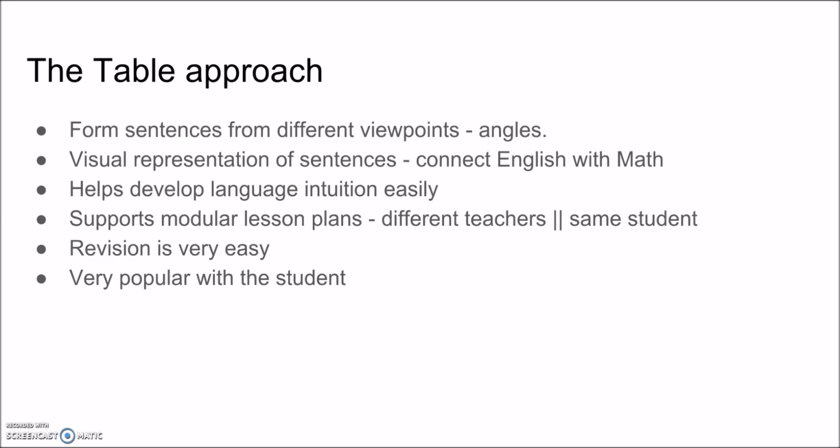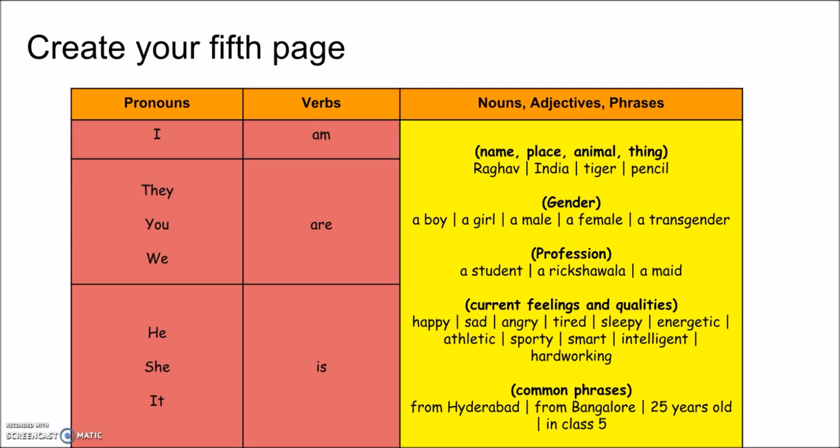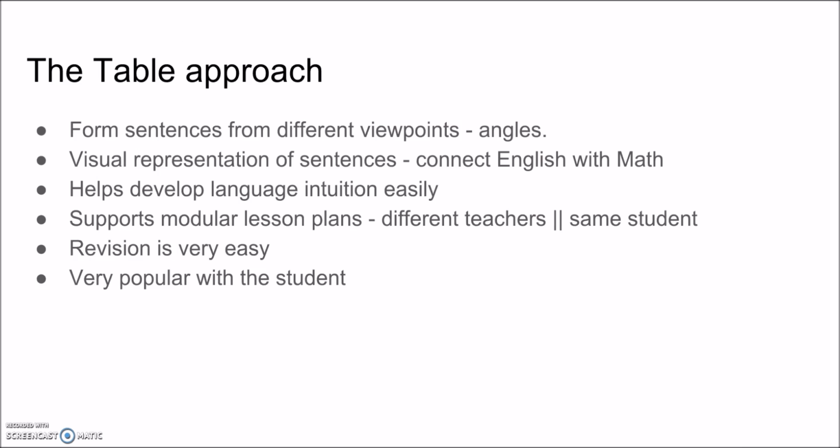The fourth point is that this table approach is also very useful if the student has multiple teachers, because all of the teachers can teach him English without wasting what the previous teacher did. They can build their lesson plans on top of the previous teacher's lesson plans because it's all modular. One lesson plan is just about this table, the next lesson plan is about another table, and each table could be taught by different teachers.